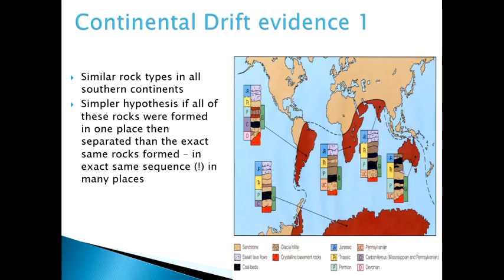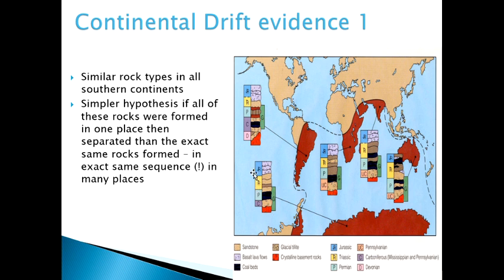Well, what was Wegener's evidence? So first of all, his evidence to suggest this was that there were similar rock types on all of the southern continents. If you looked at the rock types in all the southern continents and you mapped, say, a mountainside of the different rock types and the different ages, you would get these little strips of rock that they've shown here as these little multicolored vertical strips.